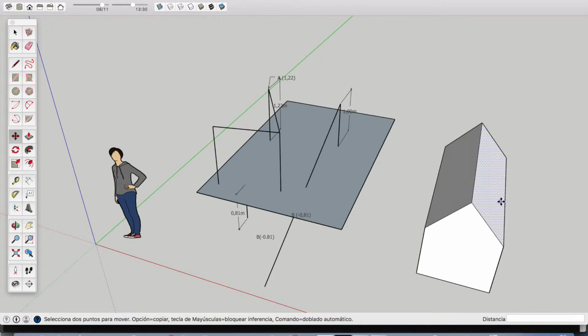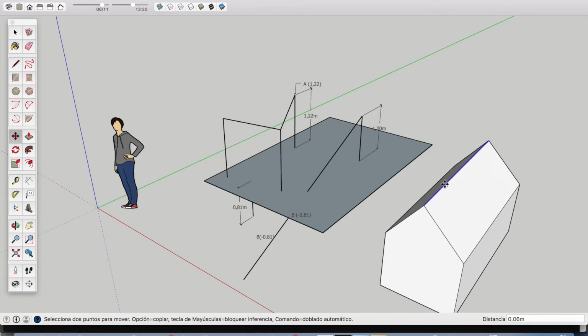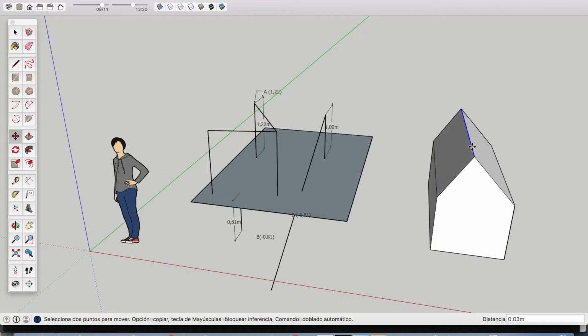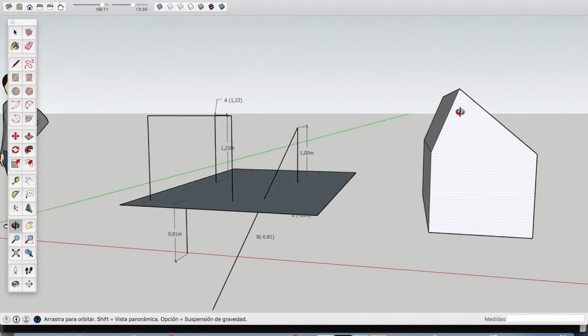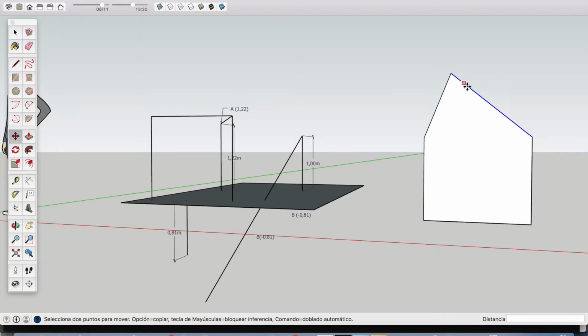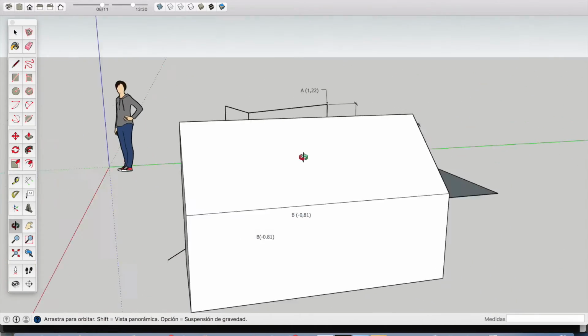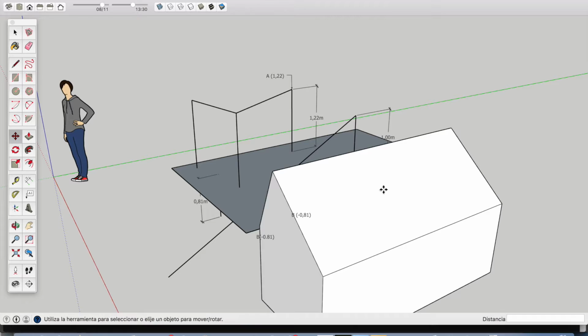So this is just one line in the middle. If I move that line to one side, you can see that this slope is higher and this slope is different from that one, and we have to calculate it.